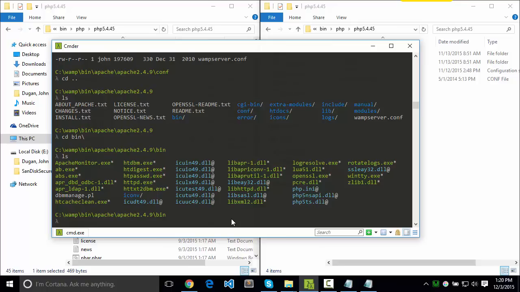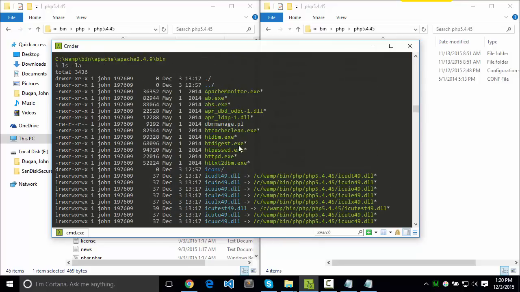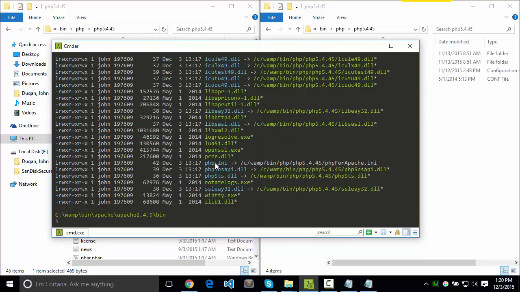All right, this is what I wanted to show you. Took us a little bit to get here, but PHP ini. In the newer versions of Wamp, the PHP ini is actually a symlink back to the PHP for Apache file. And this is important because when you're updating your configuration, as I'm sure you'll want to do, as I reference in the post on my site, to make sure that you transfer over all of your previous optimizations or configuration for PHP, you're going to want to do it in the PHP for Apache ini file in your new PHP directory. And once you restart Wamp, all those changes will take effect, and that is because Apache's PHP ini configuration file is just symlinked to the PHP for Apache file that we see here.